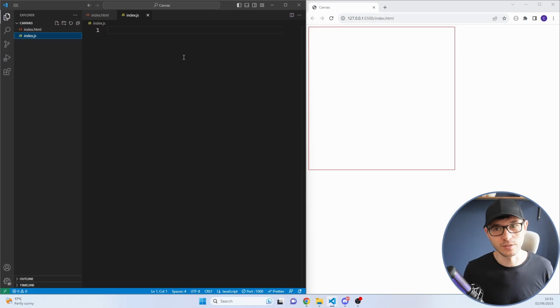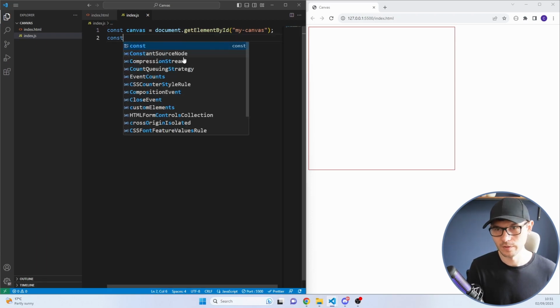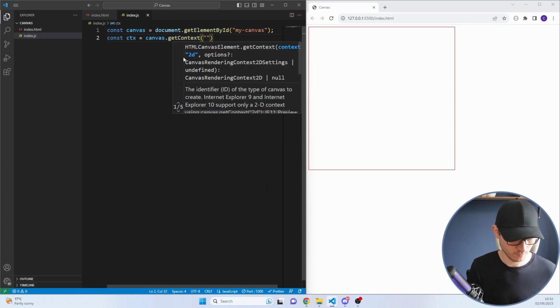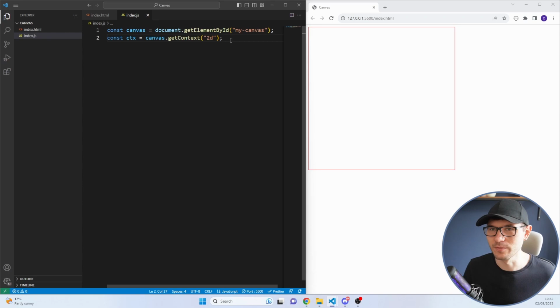Now we can start drawing using JavaScript. First, we'll target the canvas. Then we need to create what's called a drawing object. This is really simple. This allows us to draw on the canvas, and we use a method called getContext. We use 2D here. There is a 3D option called WebGL, but I won't be covering that right now. So let's create our canvas and drawing object. ctx is kind of the norm of what you call the context, so you'll probably see that around when you're Googling about canvas.